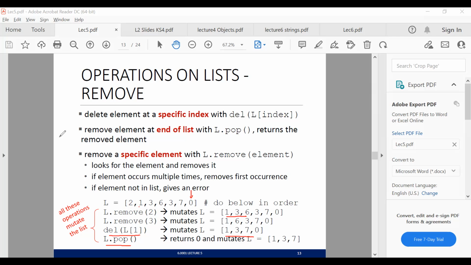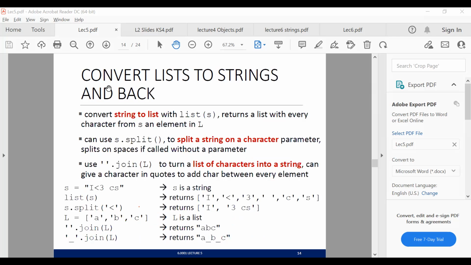Okay, you did it until you reach the pop, right? And then, if you have a string and you want to convert the string into a list, you pass the string variable inside the list function, and it turns your string into a list of characters. Is that clear to you? This is a very handy operation that you're able to do.